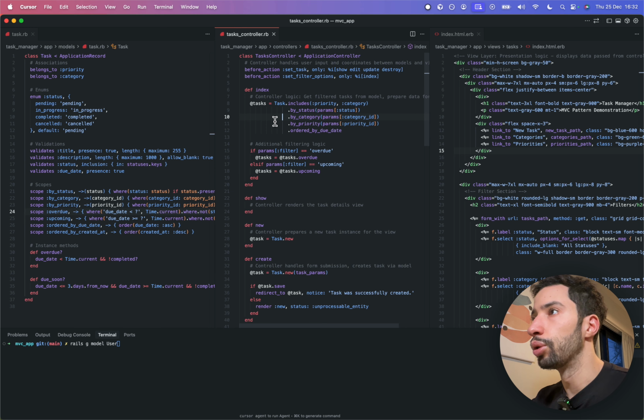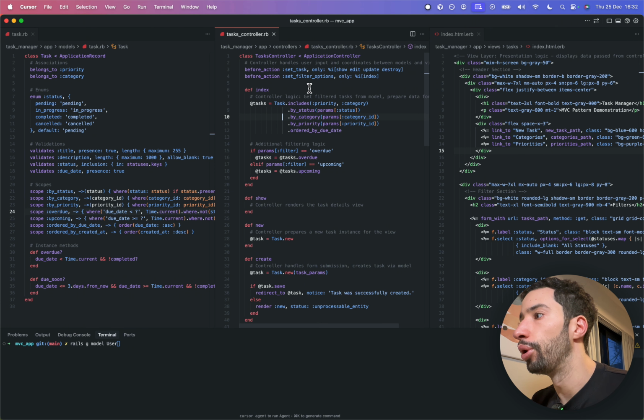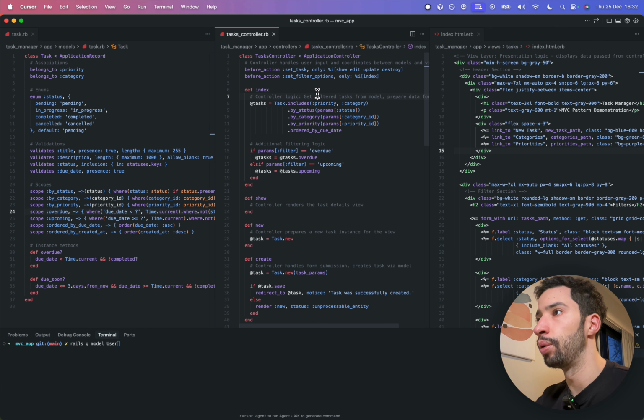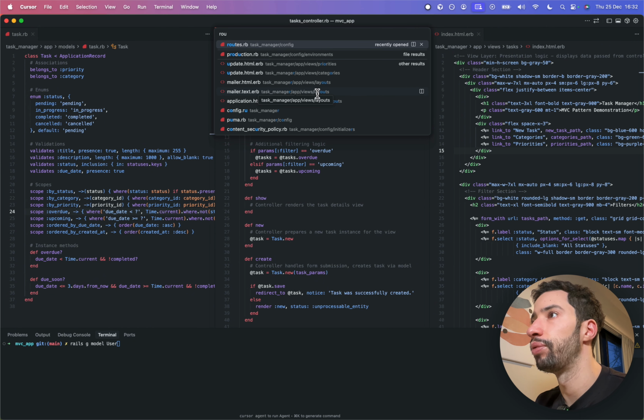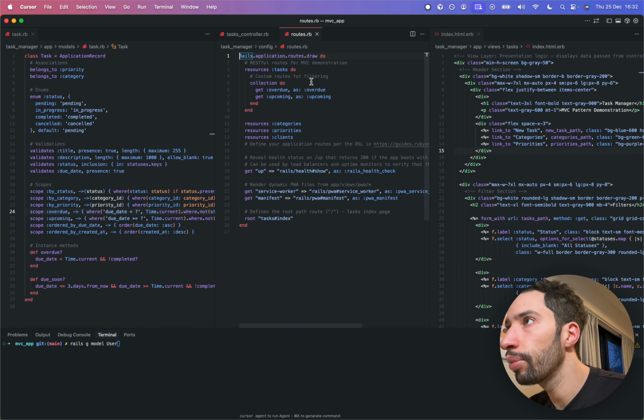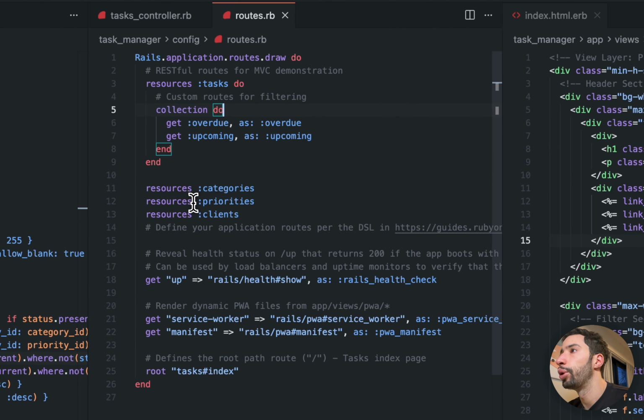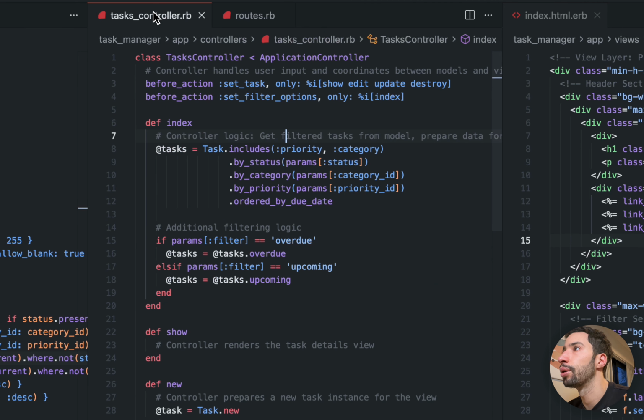But the controller usually works with the routes. A notion in Ruby on Rails and in a lot of MVC frameworks are routes. Those usually come together, because when we are defining a route, for example for tasks, that tells Ruby on Rails that it's allowing this request to come in, and that it is going to call the tasks controller in the index action.